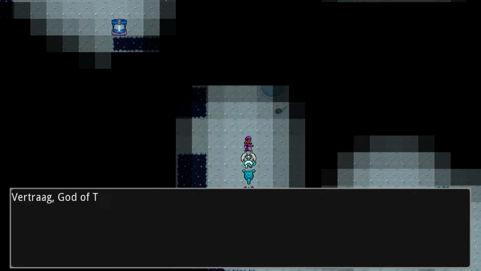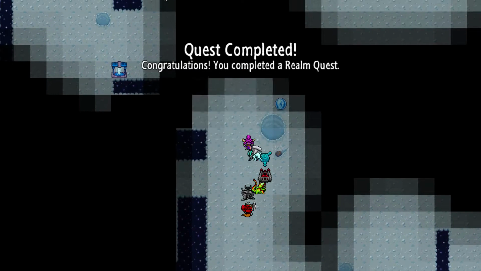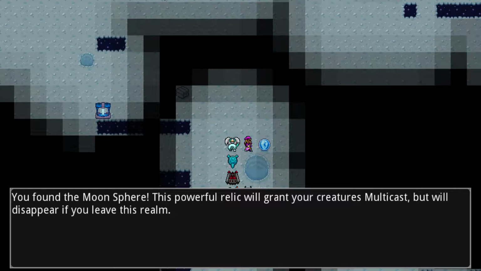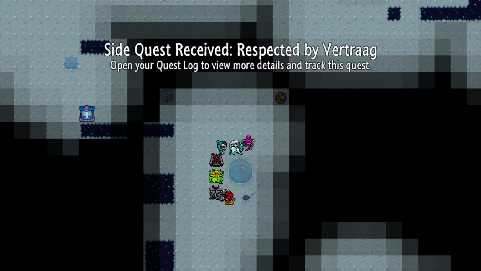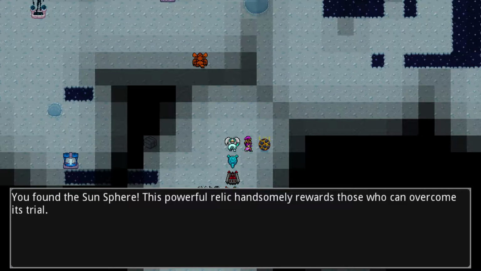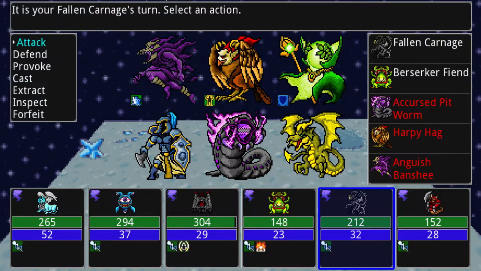Awesome, I did the last knight and I think I'll get one of his creatures. Yay! Ooh, and a ball. Multicast. That means less intelligence but more casts. I needed to get a trial.